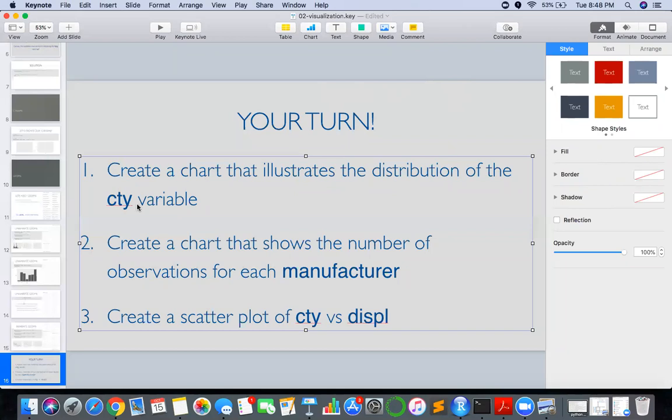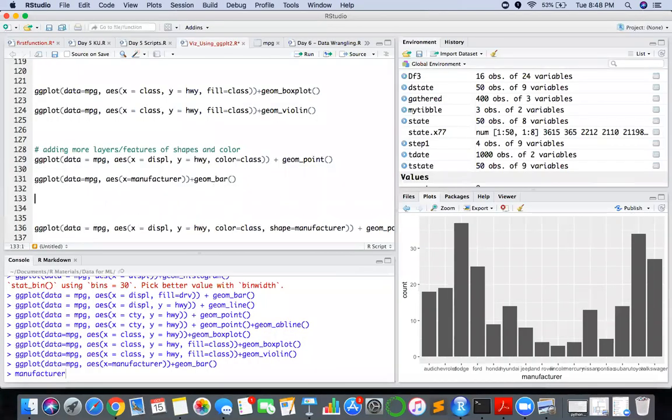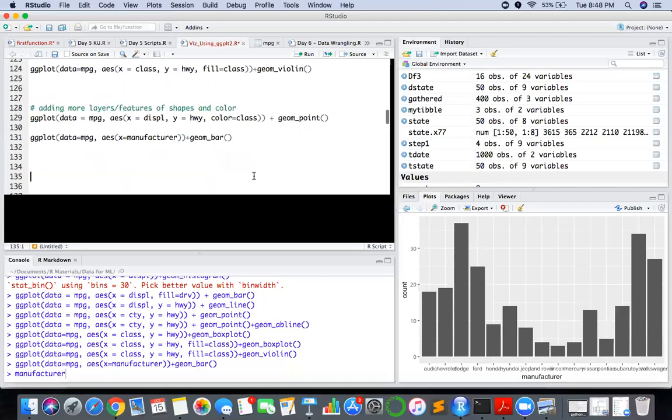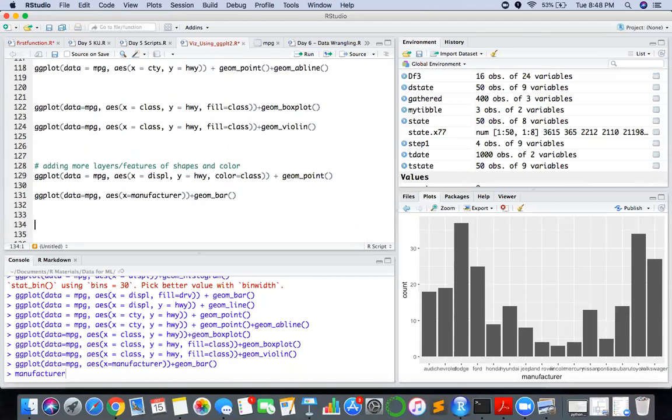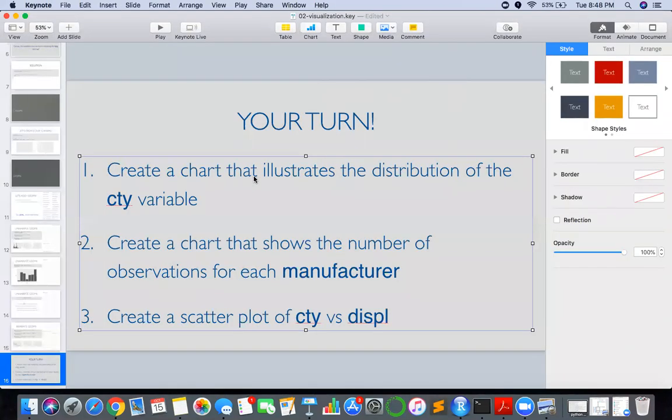Distribution you can get in various ways, so any one option will work. Guys, any idea?